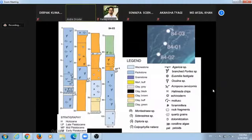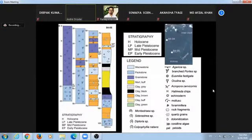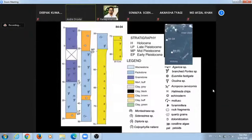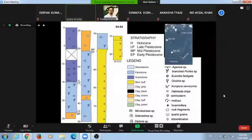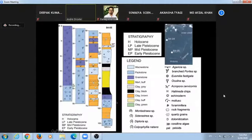And I'm going to show you one more. It's 84.4 here, and you can see again, this is even better illustrated, the fact that you have, and this is 81 meters, siliciclastic, and after that you have this package of reef carbonate, sometimes with a little bit of siliciclastic. This will be the transition, the very beginning of the Holocene on top of the 5, most likely a reef deposit.